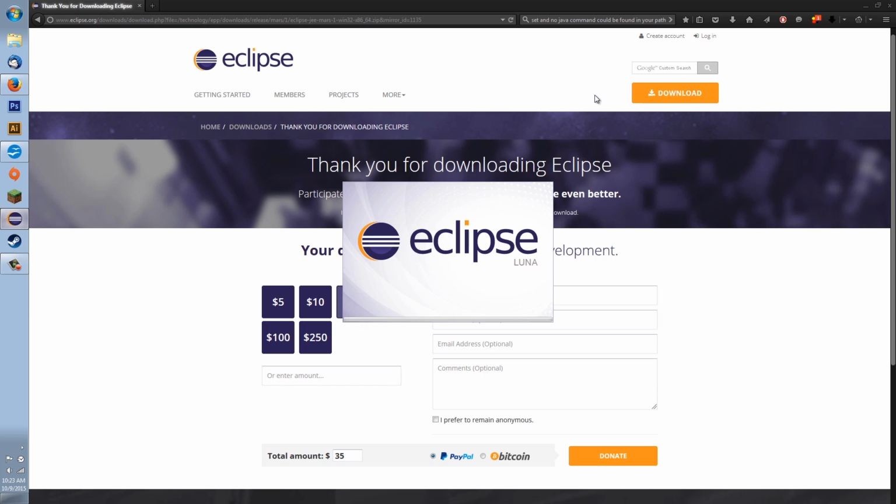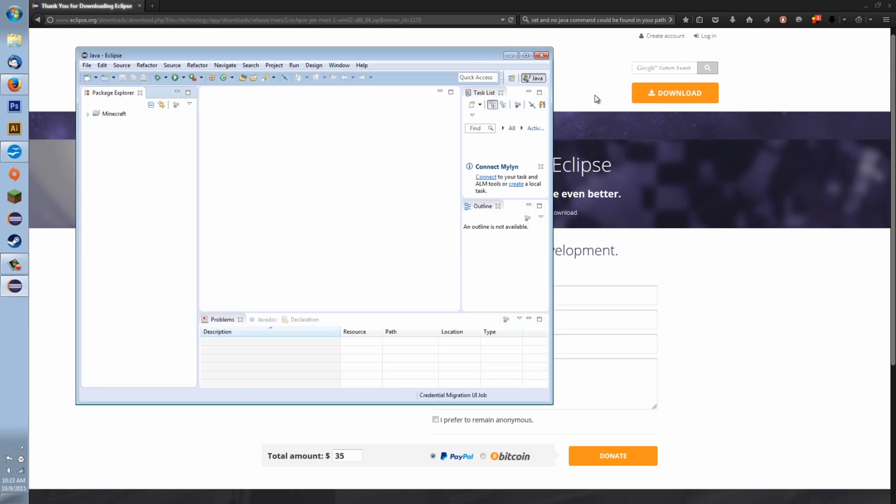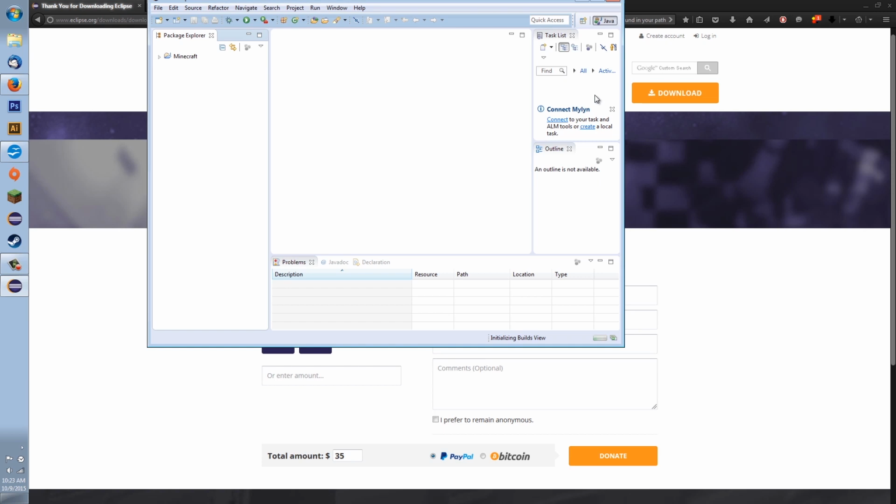That'll open up the Forge folder that we made, and if everything goes correctly, we should be able to access our folder. Just wait one second. And here we go.